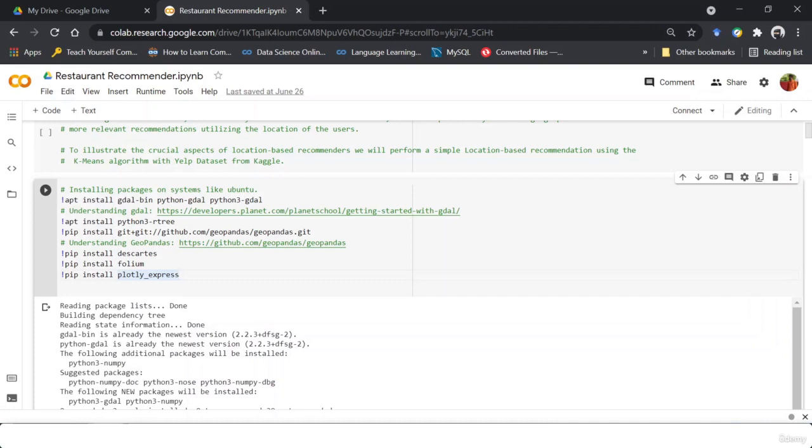Then I'm unzipping it so that I can access all of the CSV files of the data set. This is, I would say, a subpart for building the machine learning model. And in the next part, we will start looking at the data set and the exploratory data analysis of what we are going to do.